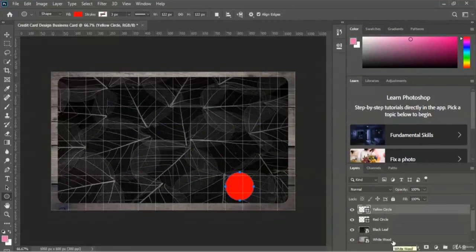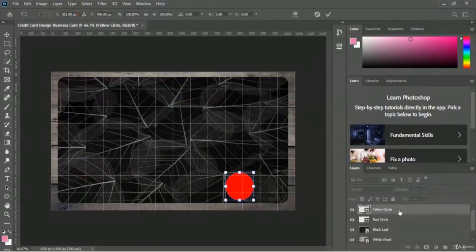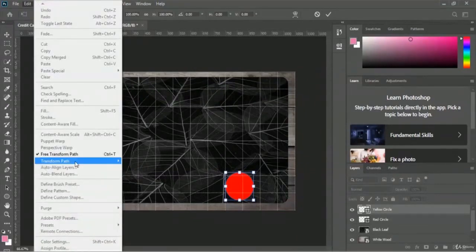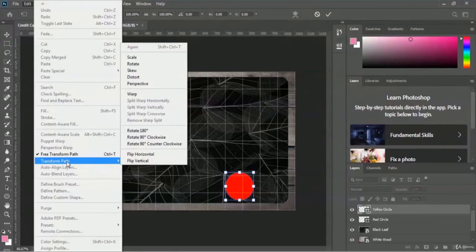Okay, looks good. Make sure your yellow circle layer is selected, and we will scale this circle, and therefore you just have to use the Ctrl T button from your keyboard, or you can use the Edit menu, and from there you will get the Transform Path option and you will get this Scale option.